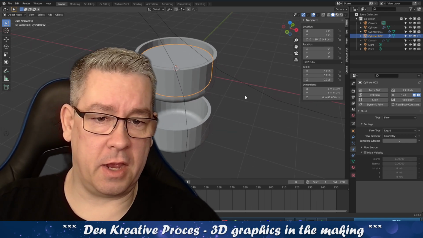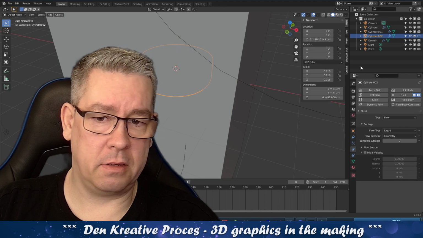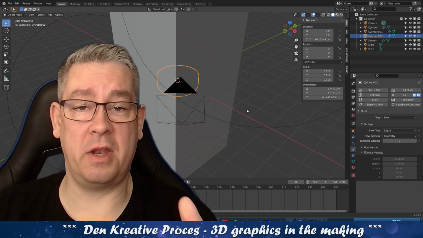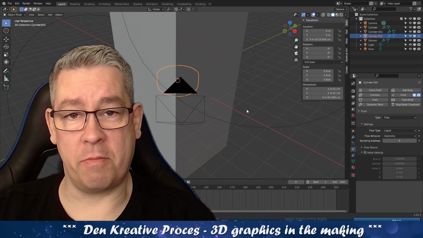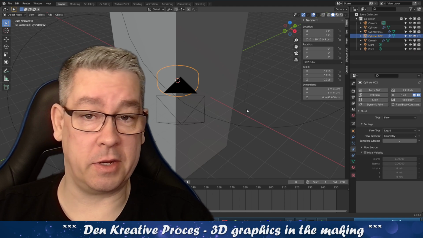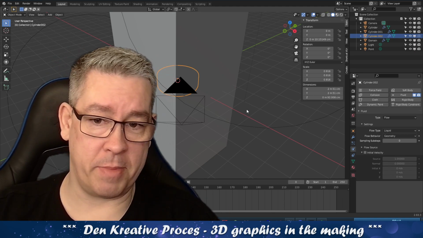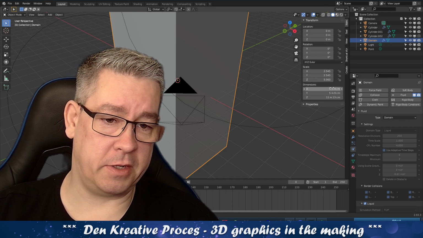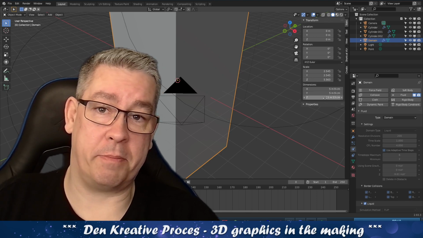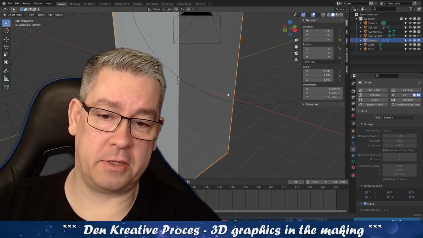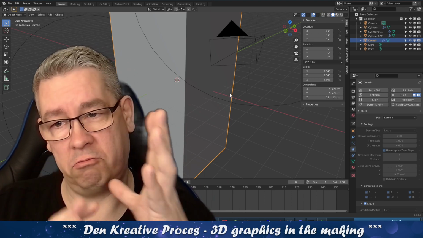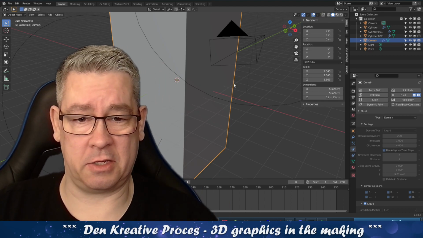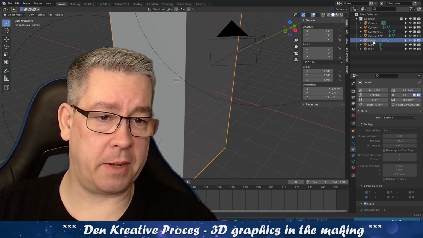I have then outside this made a domain, which is the case in which the fluid is generated within. Blender always needs a domain to make fluid and smoke and whatnot. So we need a domain outside, and if you click here, you can see my domain is 5 meters and 11 meters. It's quite big, but it gets the job done, and it's easier than with very small. If you want a domain like this in real size, it can be a hassle setting this up sometimes. But I have the domain.